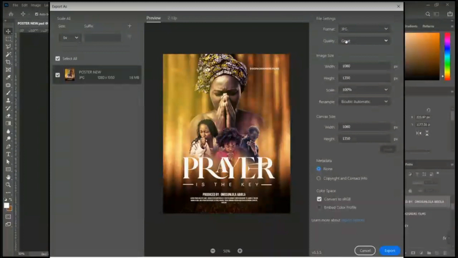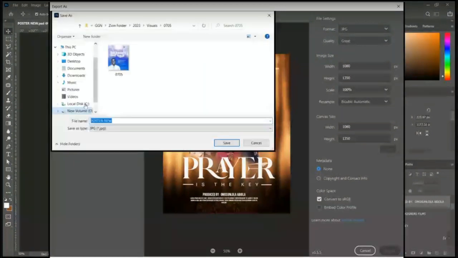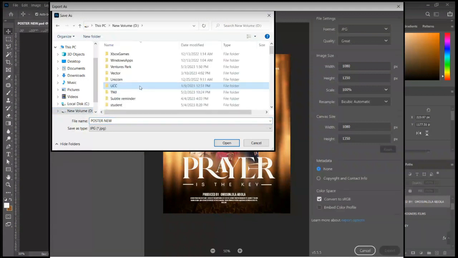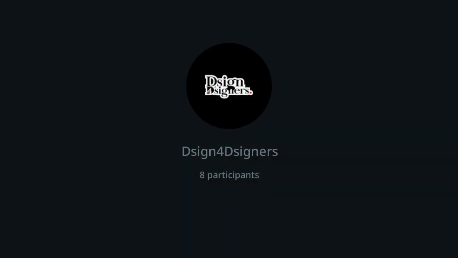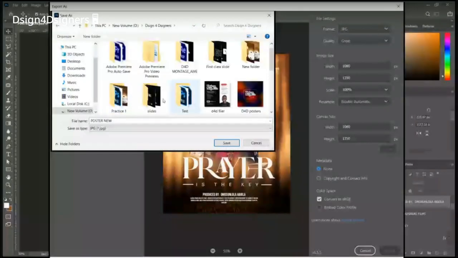When I choose Great, it brings 1.6 megabytes. Excellent is 67.5 kilobytes. So let us put Great. Then quick export, then we choose where we want to place it, and we save it.